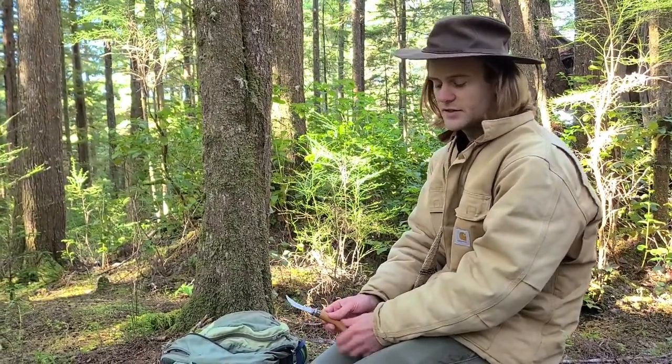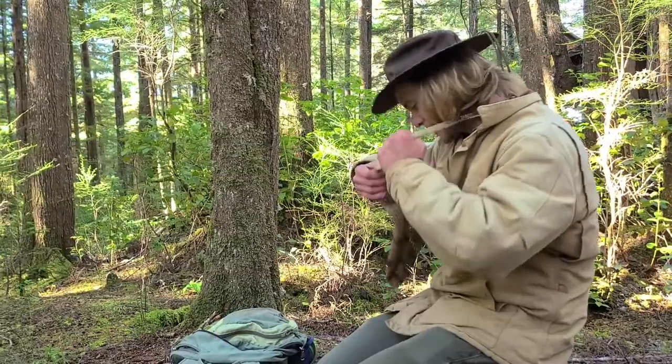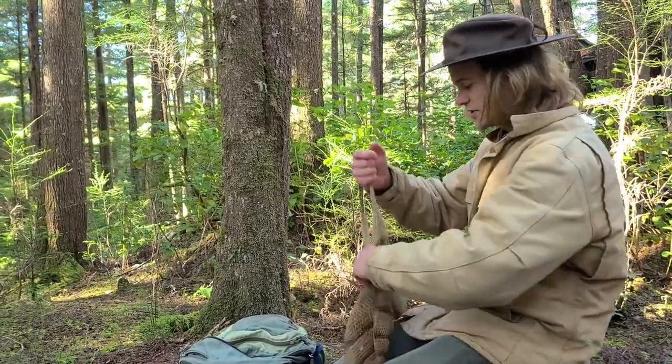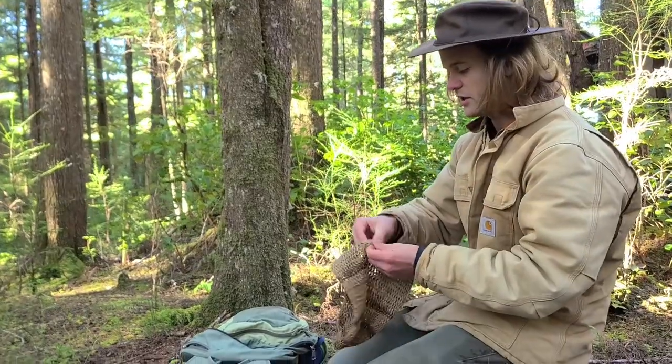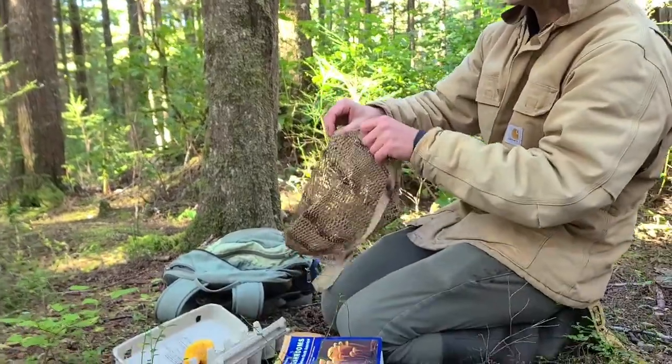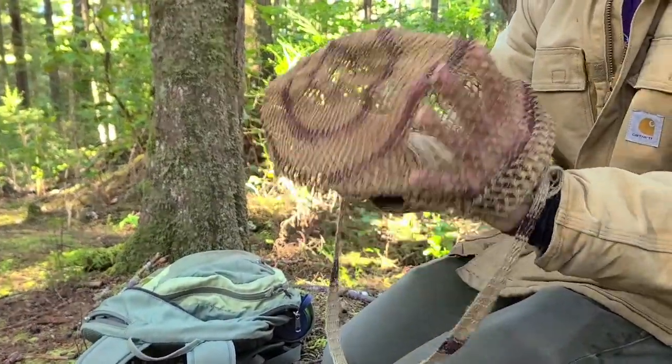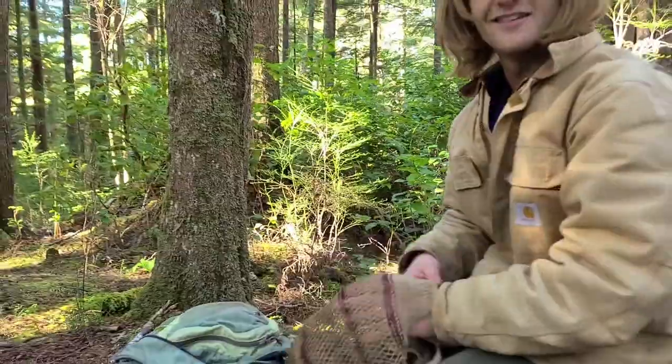You want a knife and a mushroom bag. Mine is made of palm and actually stretches out. So when I collect lots and lots of chanterelles, it looks like it's small, but then it gets bigger and bigger and bigger, and it's almost like a jellyfish floating away.